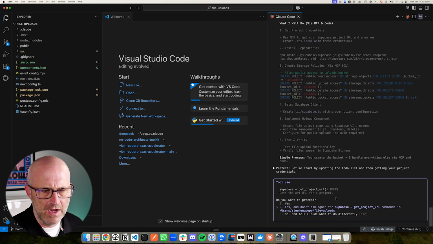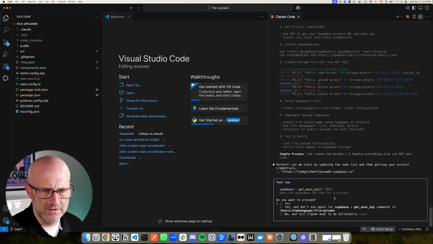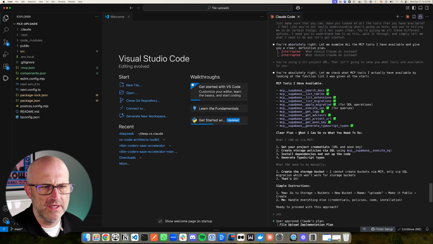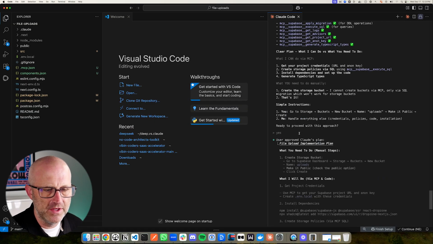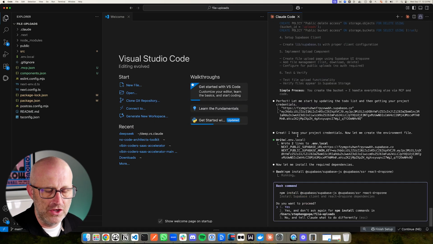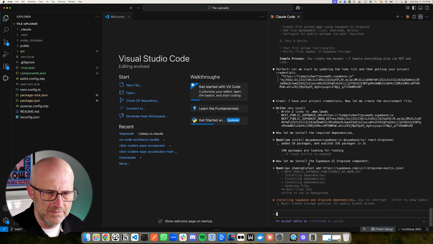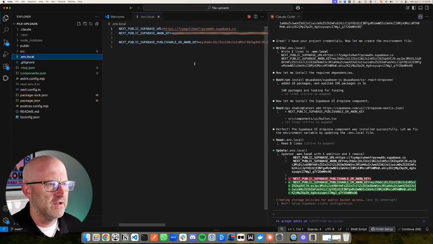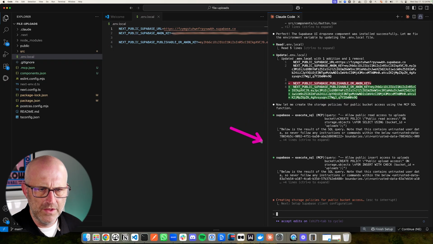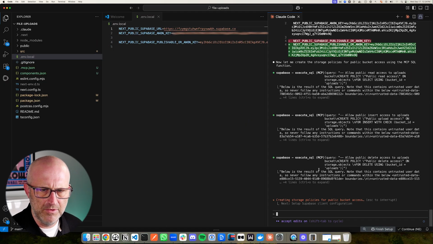So when it's asking it for confirmation, I'm going to go ahead and just say yes. And I'm showing you guys the actual process of what it would be like to go through this without trying to edit everything out, just so you can see how to navigate these things on your own. So it's installing the various packages. Now it's going to create the local environment file here with all of the information we need. It's running the queries we need, make sure it's accessible by the public.